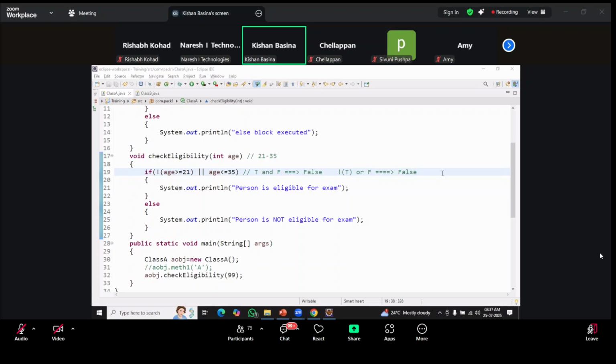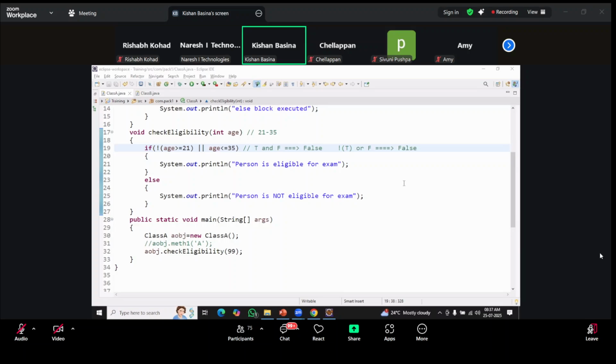Completed? One minute, guys. Be fast. I want you to write right now. I'll be giving you a lengthy program, nearly 80 to 90 lines of code. I want you to guess the output. If you are able to guess the output correctly, you are perfect, and we can move on to the next topic.